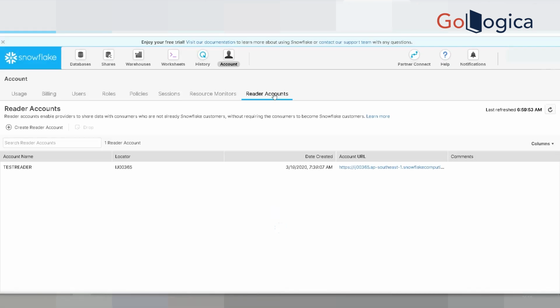Reader accounts, we saw yesterday what a reader account is. So how to work with a reader account? You have to go inside this account URL. You see a separate URL has been created. This URL is your child URL actually. The parent URL is this one, the parent account. This is using our account only. So every compute this account is working on will be consumed by us only. The consumption will be taken for us also. So that is how it goes.